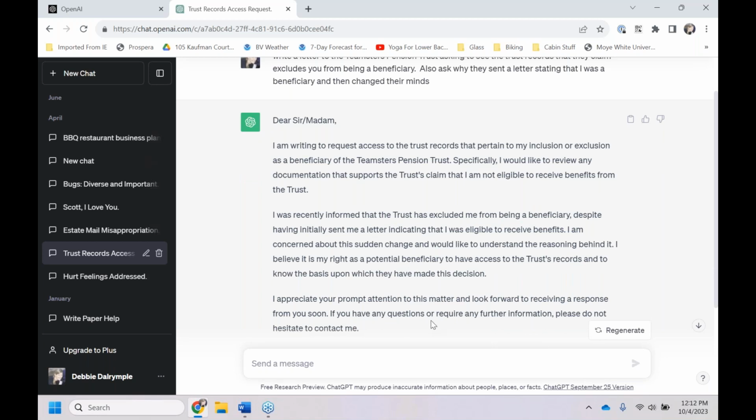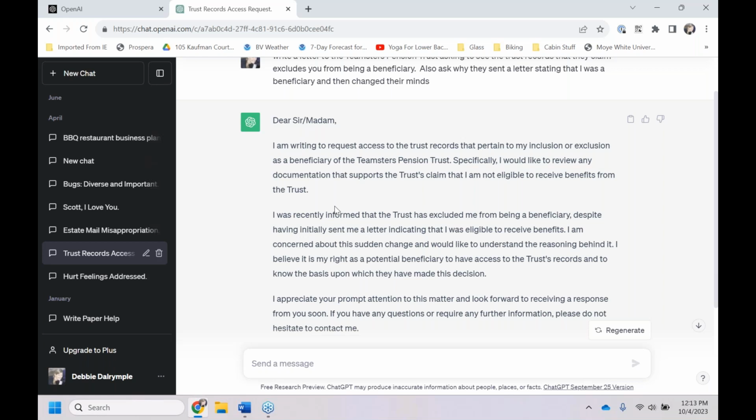Now, it did make an assumption in this letter that was not accurate, but all I have to do is copy this letter into Word, customize the pieces that need customized or corrected, and now I've got a letter that took me moments to write instead of 20 minutes to think of what my first sentence is going to be and then writing the actual letter. So this is an example of when it is a great tool to help you do your job faster.